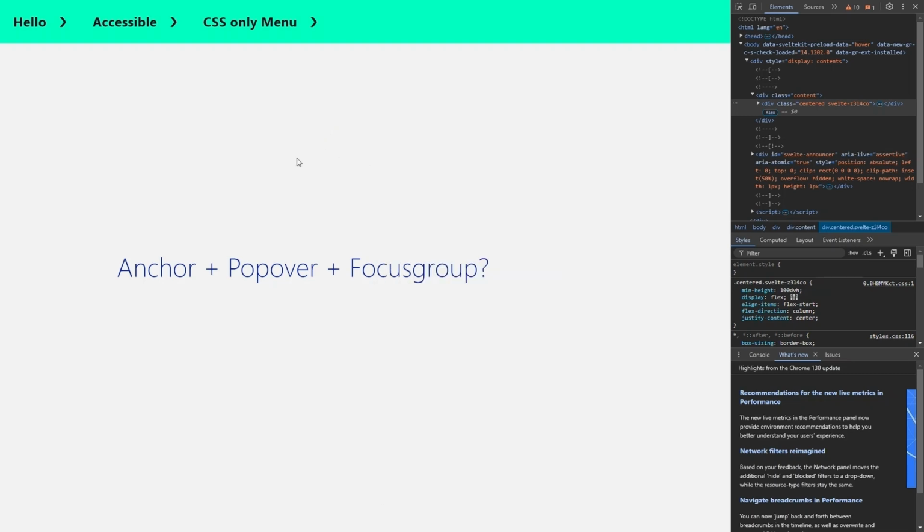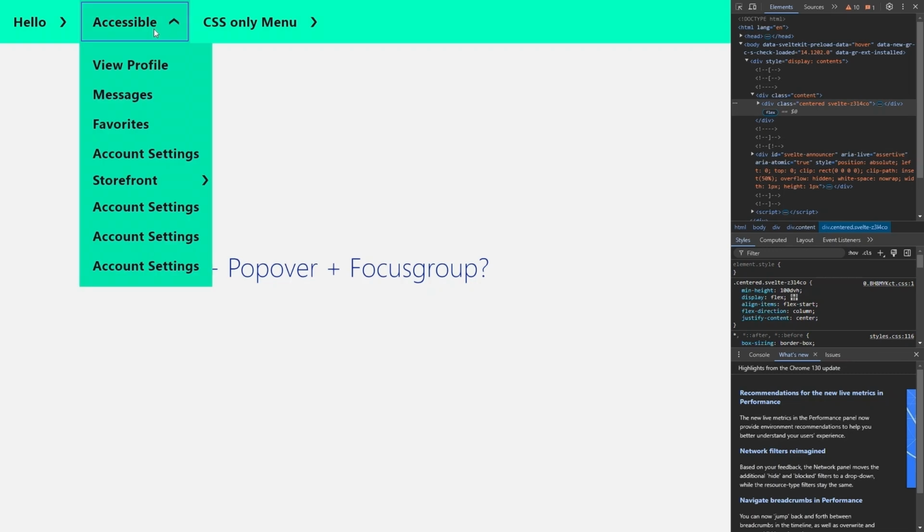And what does the focus group do? From the accessibility point of view, sometimes in complex menus you should enable arrows, toggles, not using tabs. By tab you go to the menu, and then you should go through with arrows left, right, up, down, and home to go to the first or last element and so on. The focus group is something which you simply put on, I don't know, this box. And then on this box, you say it's either horizontal or vertical. And when it's vertical, then you can use up and down arrows. And when you click home, it goes to the first one at the top and so on. So once that is implemented, you will be able to cover all these complex menus with HTML, CSS, with 100% accessibility without needing JavaScript at all. And it's actually even better.